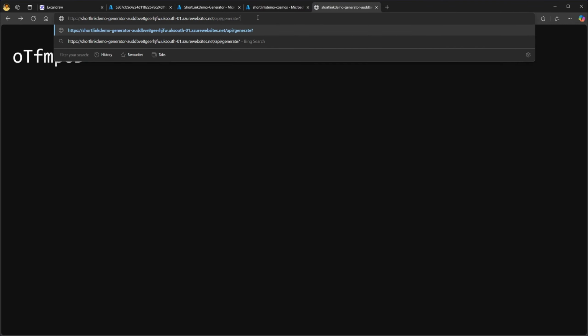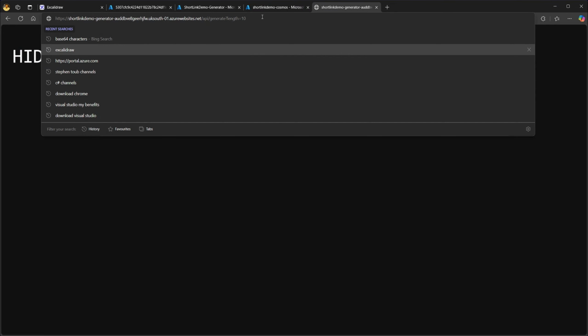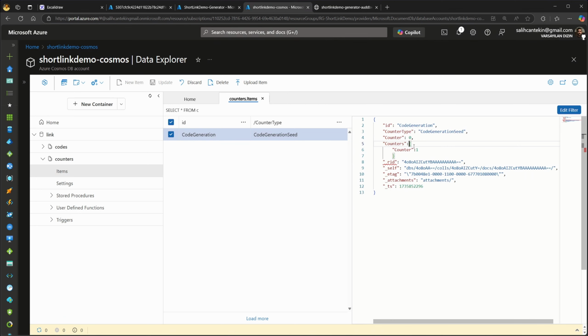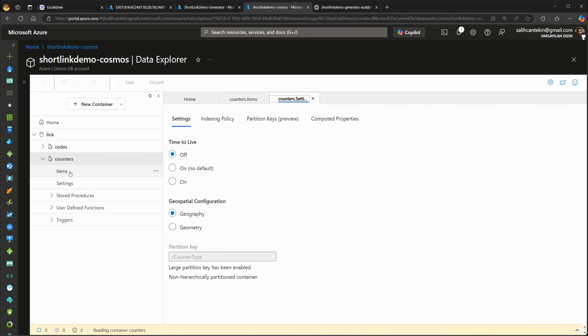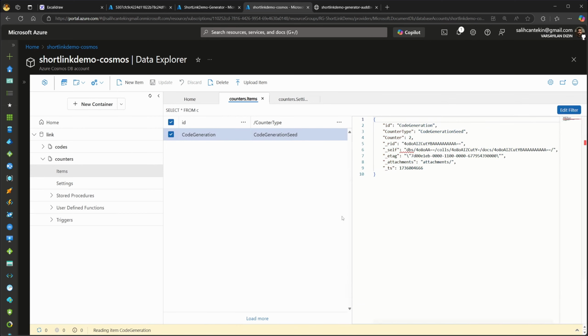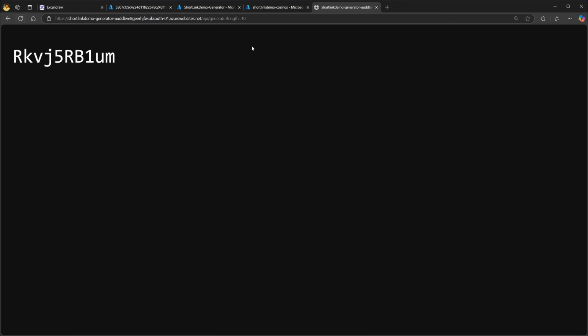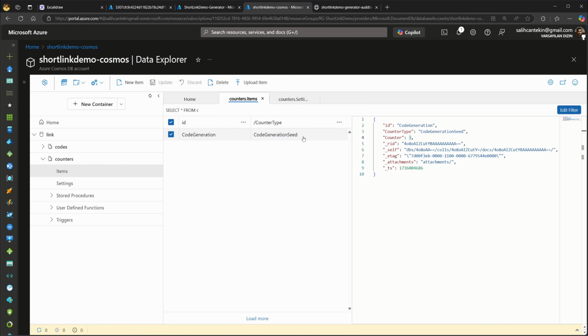And so if I say length should be 10 characters, for example, and hit the endpoint, if you see, it is getting this value. As I didn't provide any seed data, let me see in Cosmos. If I get this item, and yeah, okay, do you want to continue? See, the code is 2. Basically, it was able to increase that number. If I hit that endpoint again and refresh it, it is 3. So basically, it is able to access that one and able to increase that one.